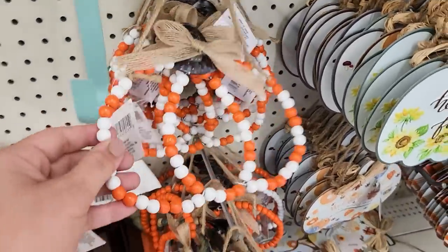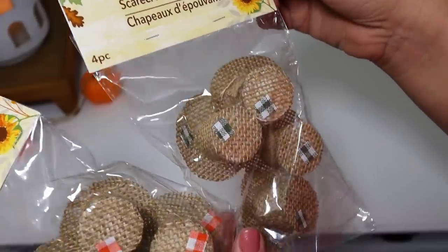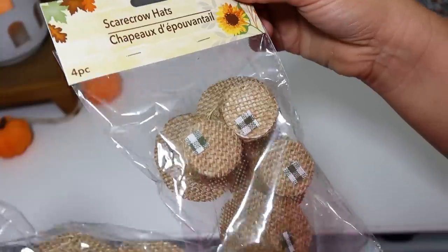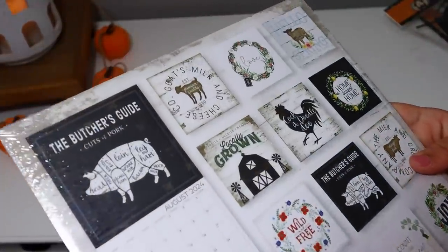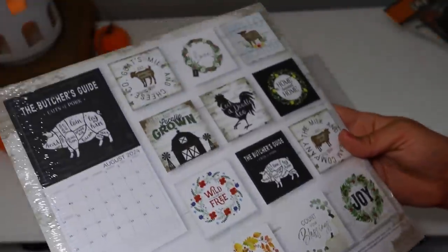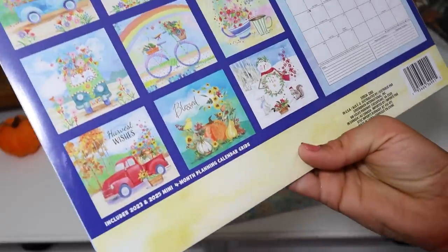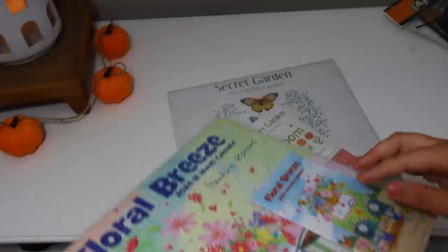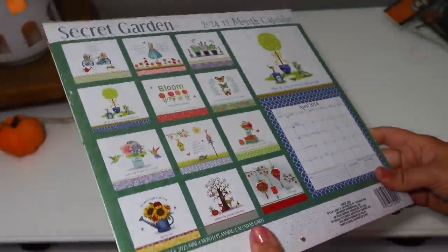I found the crochet pumpkins in a green, white, and orange — these make perfect little embellishments on DIY signs. These little hats were new to me — you get a four-pack for $1.25, and I feel like you want to grab a couple of extra packs because these would make the cutest little snowman hats. Not fall themed, but very DIY appropriate. I also found some 2024 calendars — a whole end cap full. I got a couple of the farmhouse ones and a watercolor one called 'Floral Breeze,' as well as a 'Secret Garden' one with a cute little tree, sunflower, and watering cans — fun to use in DIYs.